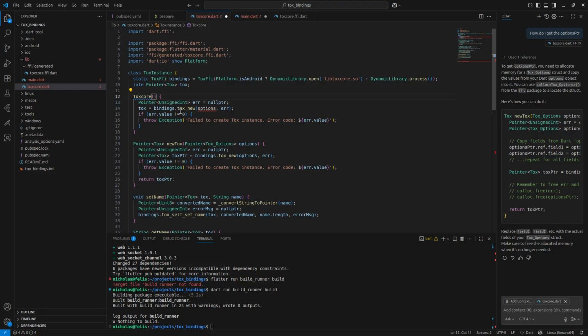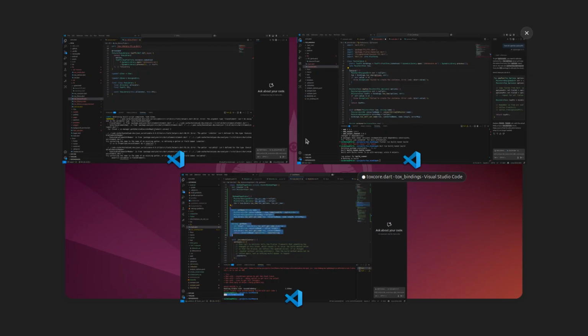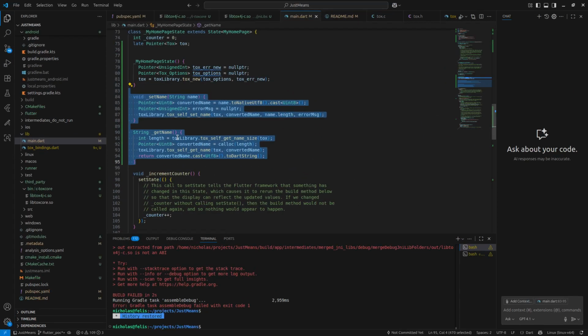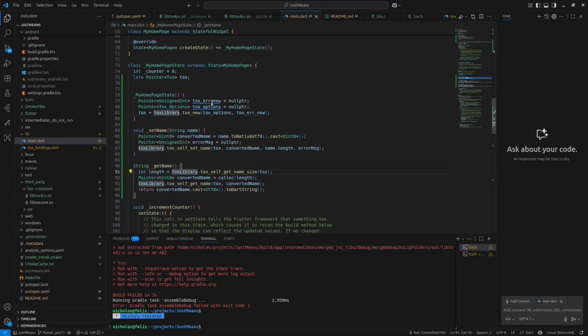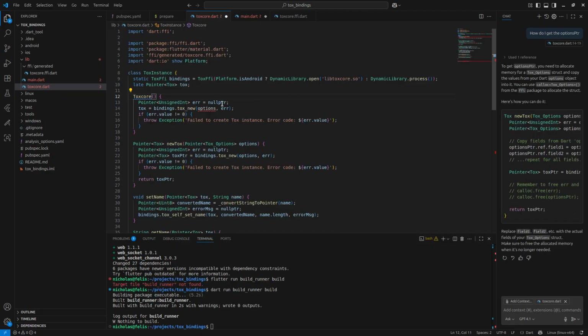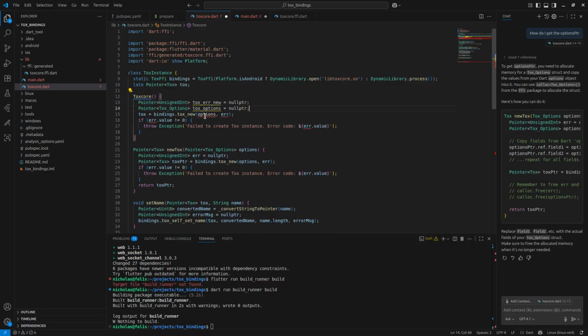There's just no other way around it. You know what? We're not making our options today. You get the default. Options will be in the next release. Oh gosh. We'll put this in. There it is. You create a Tox instance.